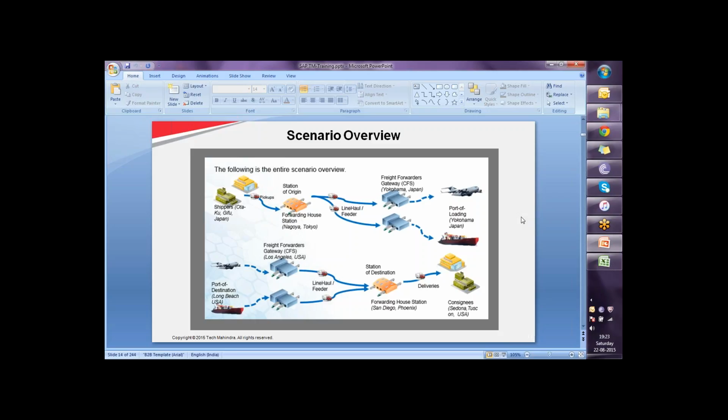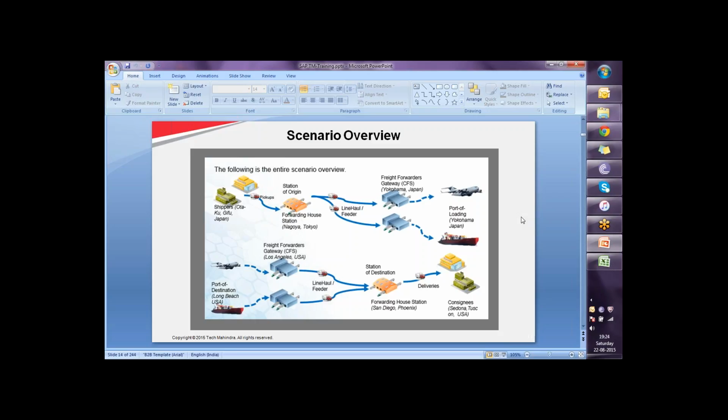Then these units come to a place called the container freight station or freight forwarder gateways. These gateways are the locations where you do customs declaration, customs authority checks, and compliance checks. You will find these at the port, which could be either an airport or an ocean port. Now, when it reaches the port, you have the airliner where goods get loaded in ULDs, unit load devices, or they are loaded as containers.